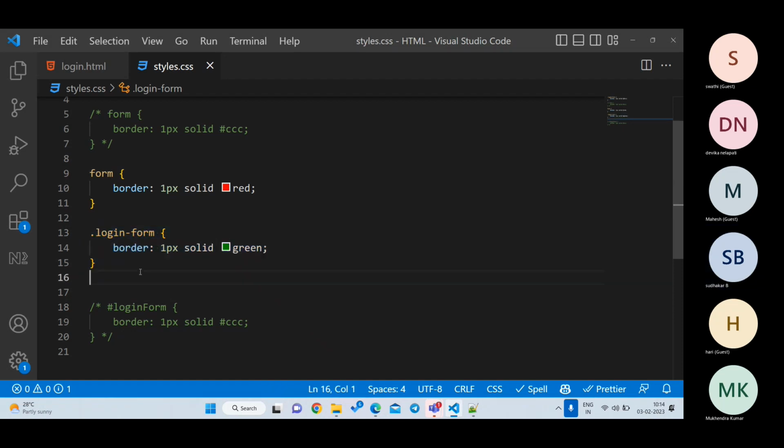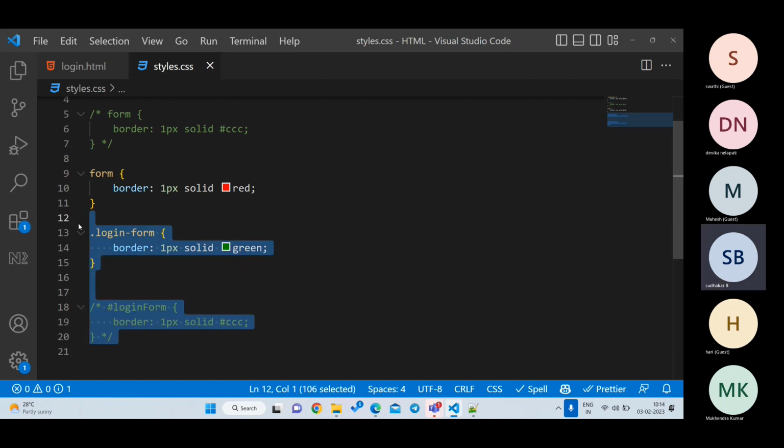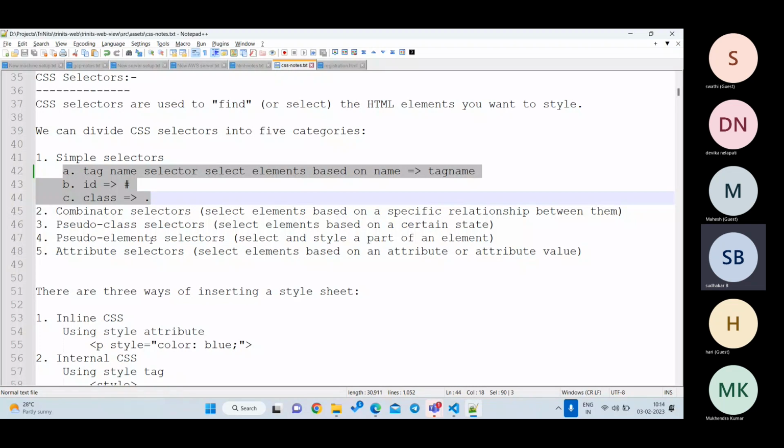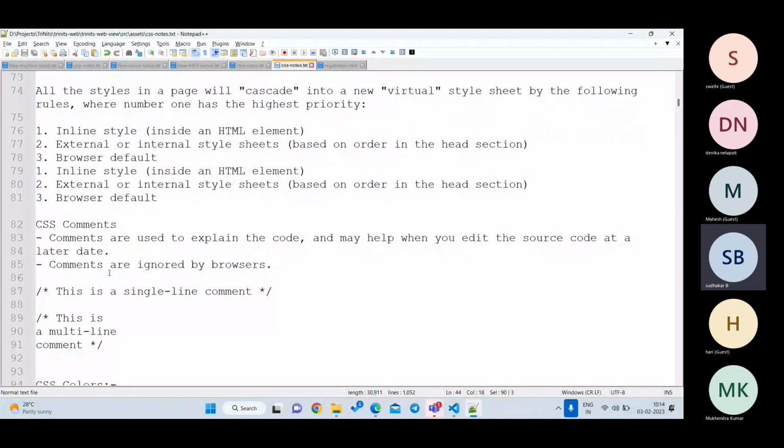Whenever these two are not there, only then it will go to the tag name. Now tell me the highest priority order. ID. The second highest? Class. The third highest? Tag name. Suppose this time I also have an inline style. Even though you have an ID and everything, inline will win, because inline has the highest priority. Everybody okay with this order, right? So which is the one with the highest priority?